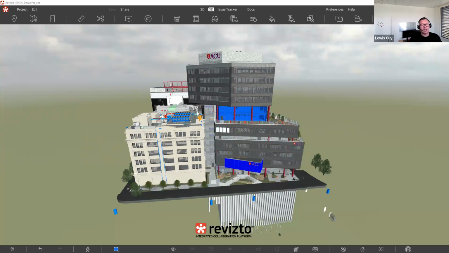Our models can be brought in from Revit, from ArchiCAD, from Tekla, from Vectorworks, from MicroStation. IFC files can be pulled in directly. We can push models into Navisworks. We can read point cloud data directly in Revisto as well. So we are a one-stop shop for all the model formats that you would expect to see, and they can all be viewed in here. But beyond that, we're also a tool where we can look at our 2D drawings. We are an issue tracker, and again, moving on into the more advanced stuff, we can then do all the clash detection and everything like that as well.